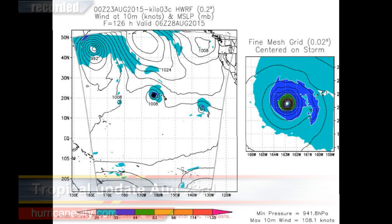I'm so used to the Atlantic Basin, folks, I hardly ever talk about the Pacific, but I just wanted to mention the Hawaiian Islands are being threatened by a potentially massive hurricane out here, but it looks like it's going to go off to the west of the island chain as the runs keep coming out. Both the GFS and the European model have this going way west of the Hawaiian Islands, so it looks like this may not hit the Hawaiian Islands, but something to keep an eye on.